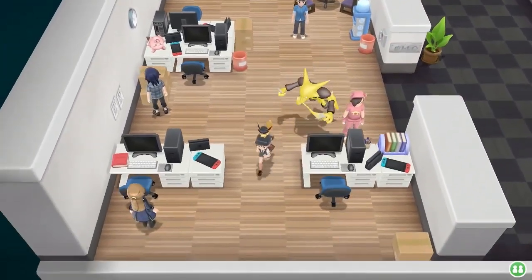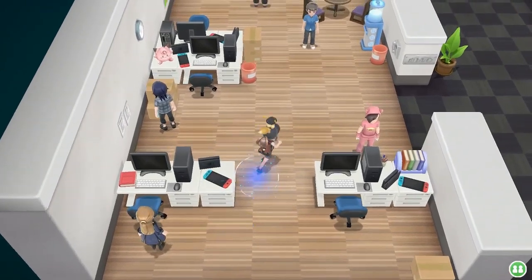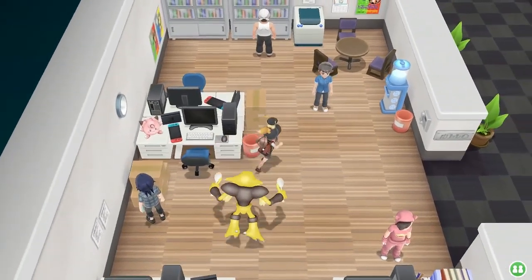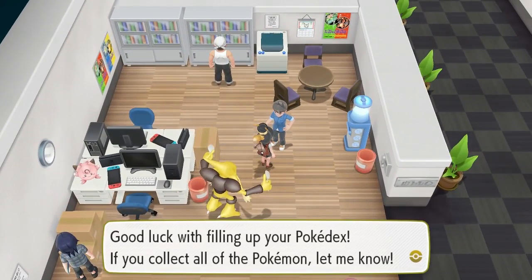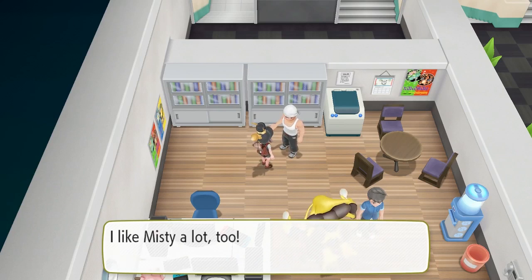Yeah, here it is. This is Game Freak, isn't it? Hello. Probably won't know what I'm talking about, but come back once you've earned a title, okay? I'm a graphic artist. I'm the one who designed you. Me? I'm a programmer. Hey! I'm the game director. I'm very happy that you're playing this game. Good luck with filling up your Pokédex. If you collect all the Pokémon, let me know. Hello. I wrote the story. Hey, tell me, don't you think Erica is cute? I like Misty a lot too. Oh, and Sabrina, I like her too.